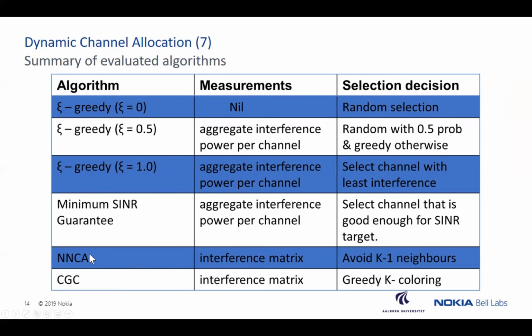And then on top of that, we have NNCA, which relies on the assumption that each subnetwork is able to explicitly identify the channel group occupied by its nearest neighbors, or the strongest interference. As such, it could avoid using the same channel group with its nearest neighbor, where K here is the number of channel groups. And as a baseline, we have also looked at the centralized graph coloring, where we apply the greedy algorithm to the interference matrix at any given time.